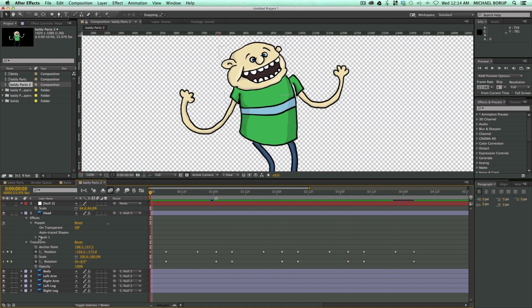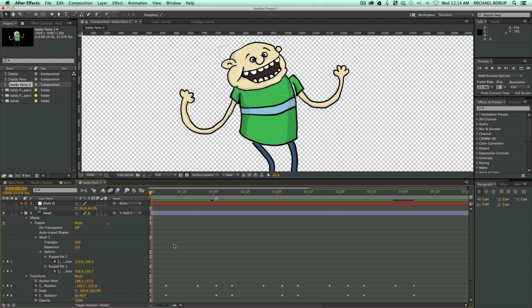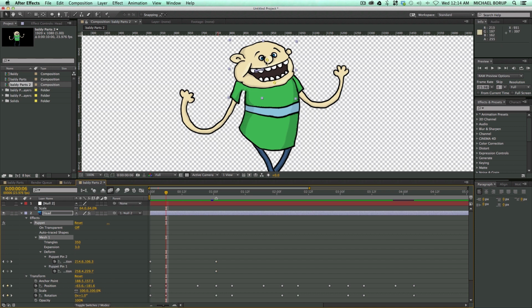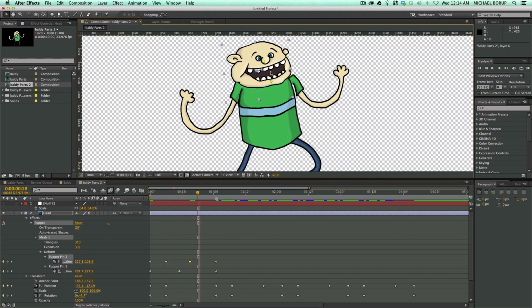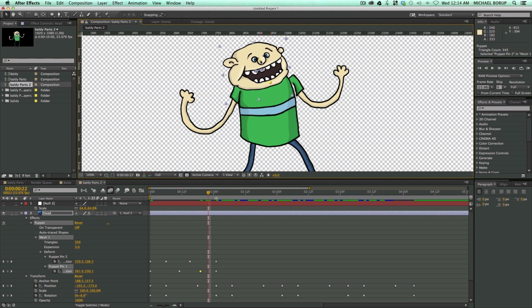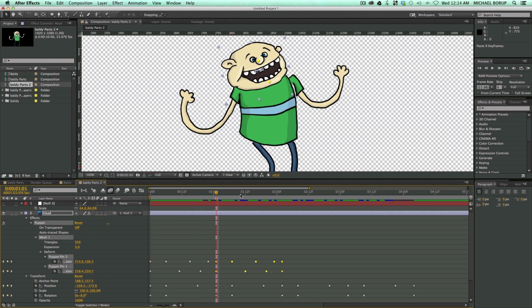Okay, now I'm going to go into the mesh and deform, and I want him to be bobbing his head a little bit. So let's go in, copy those keyframes, put them at the end of the cycle, and then in the middle we can come in and do some stuff like this. Let's take a look at that. Let's copy that, paste it throughout the 4 that I have here.